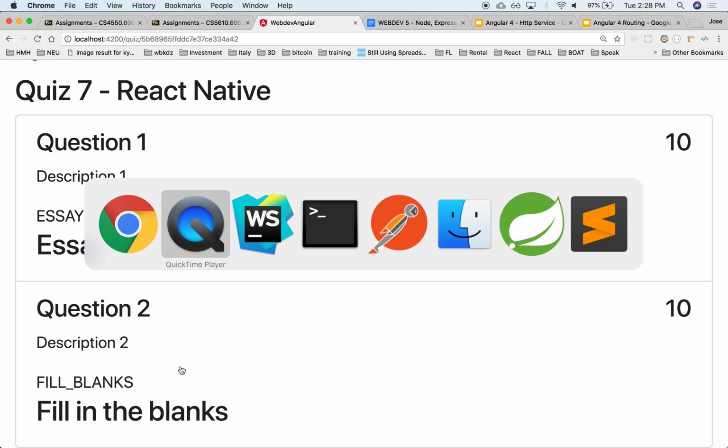I think they're called, so for true/false would be true/false. There it is, true/false question component. We just replace that. This will be fill in the blanks question. This will be choice, multiple choice. There it is. And here we have the essay question. See that? All right. Now if we go back, notice that it renders as we would expect. It renders with the default placeholder text that is added as boilerplate content. Right? We have essay question works and fill blanks question works. See that? Which is pretty much what we expect.